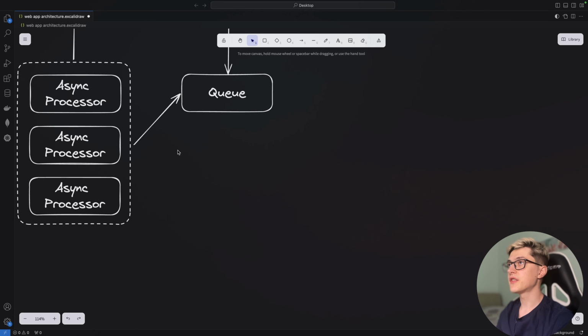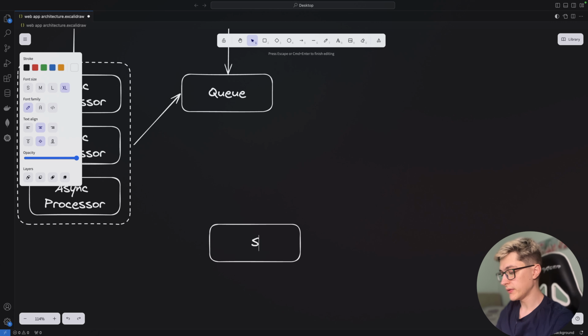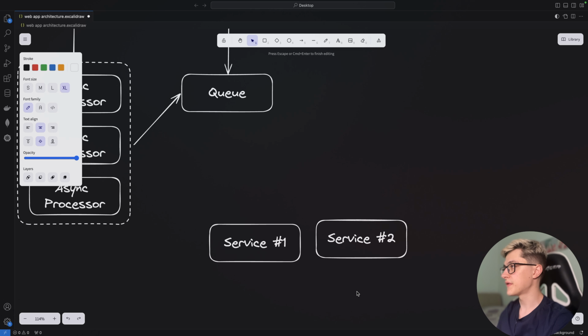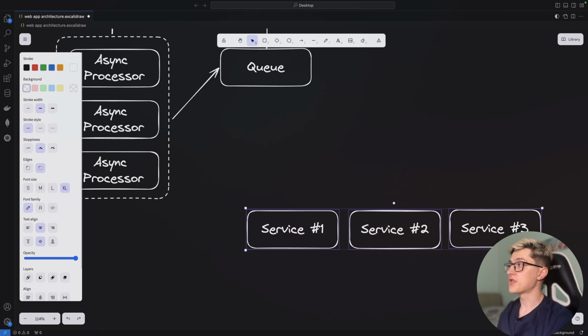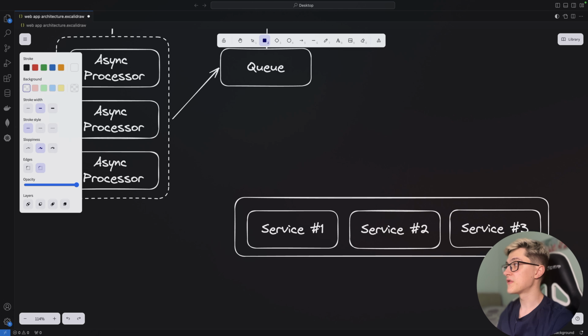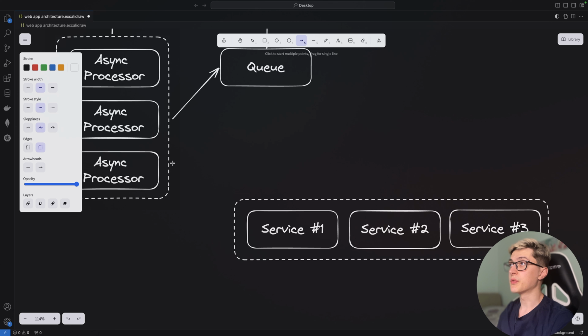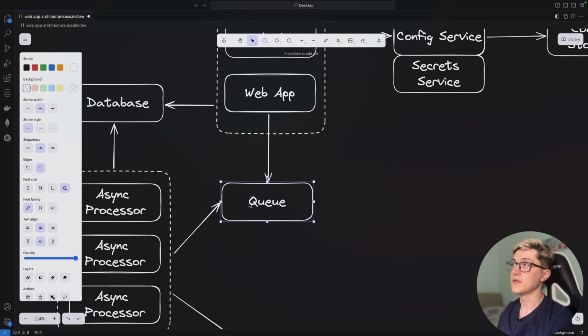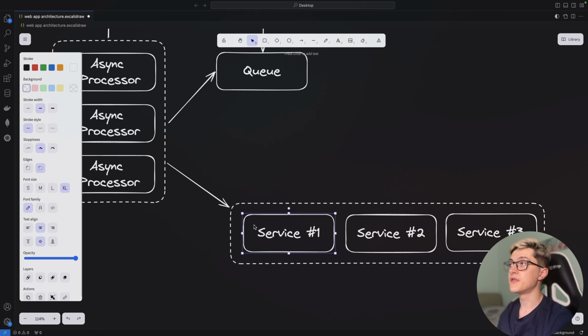Now, since I've mentioned integration with services, we will have obviously some form of service in our web application. So let me just make a couple of copies of it. So service 1, service 2, and let's imagine service 3. These 3 services might be as much internal as external services to your web application. And since I'm talking about integration with third-party services, let's assume we are integrating with SendGrid by sending email. So our web application is gonna post a message to the queue, and either it or another async processor is gonna pick up that specific message and then send it over to the external service.